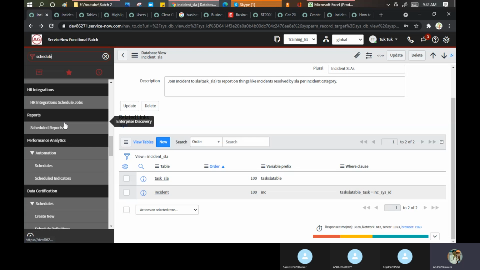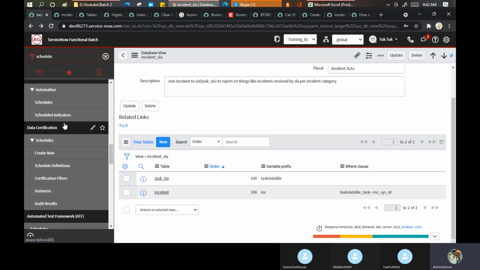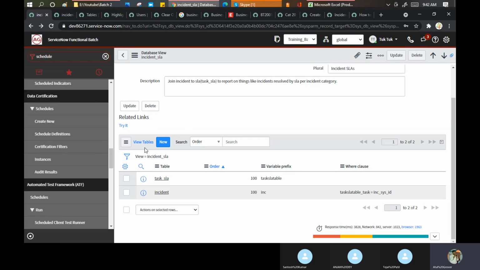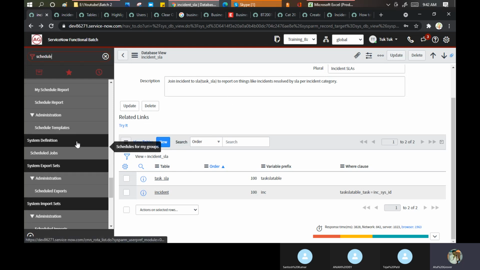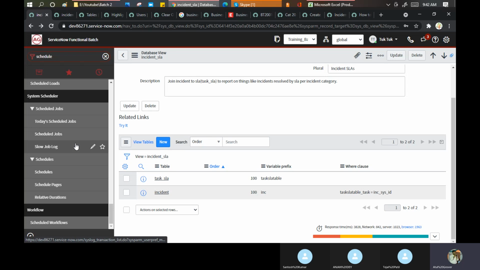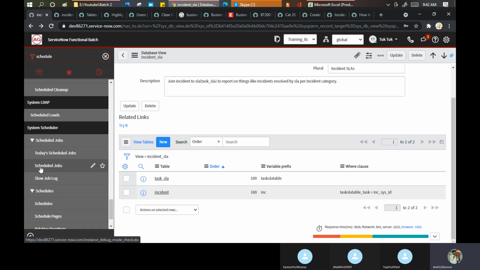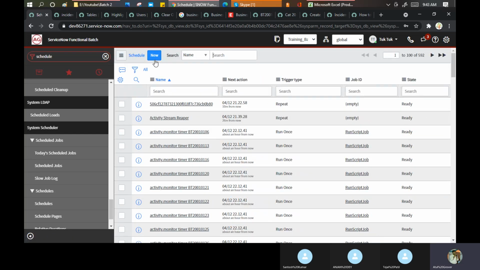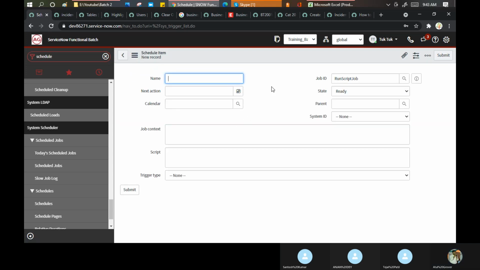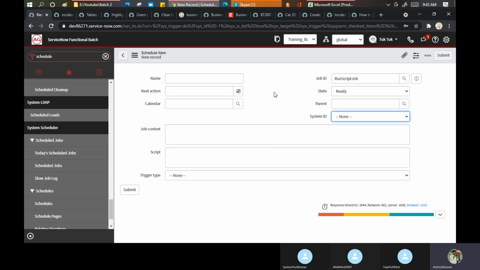Yes, okay, got it. But as of now, what we are saying is that a database is available, which is only for my simple reporting purpose, where I can add 2 or 3 tables. Schedule jobs, you can see here. No idea, guys, sorry, in this, but to write, I have no idea.